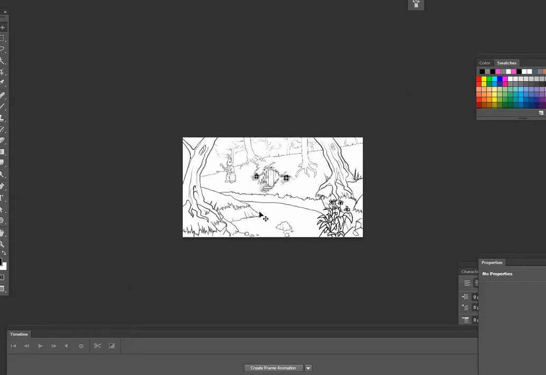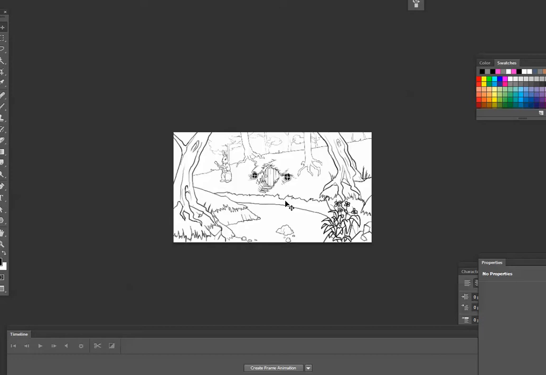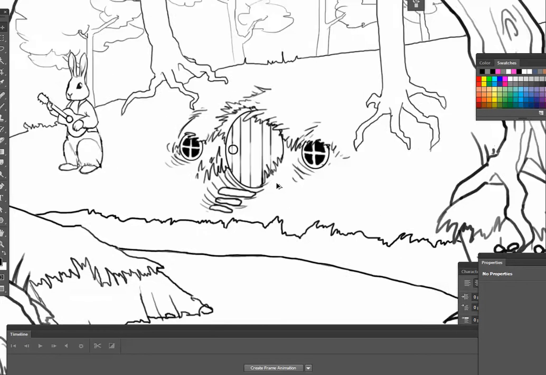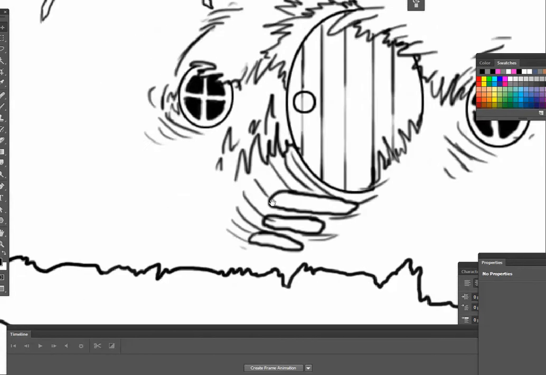Working small like this is a really important consideration. Keep working small and don't zoom in too quickly, because one of the problems is if you start zooming in too quickly you'll get lost in the detail. So if I zoom in really big here, I might go, oh well, this door and these windows really need some detail, and if I start adding loads and loads of detail because I think they should be detailed, I've lost track of the overall composition.